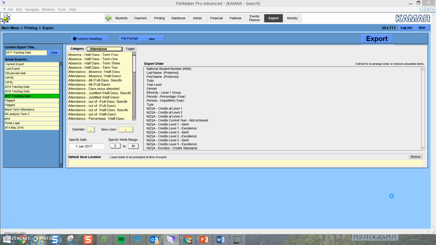And basically off it will chug, and it will basically start to export this. Because I've got 1,388 students, it's going to take a while to process. But once it has exported all this data, it will create that file on my desktop called term 3, week 4. And that's where we'll start with the next video.